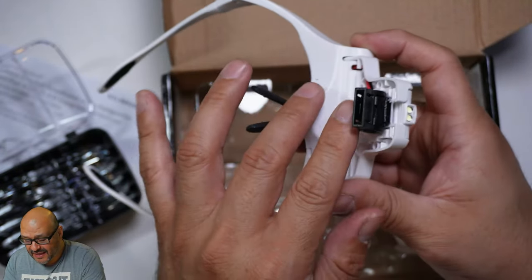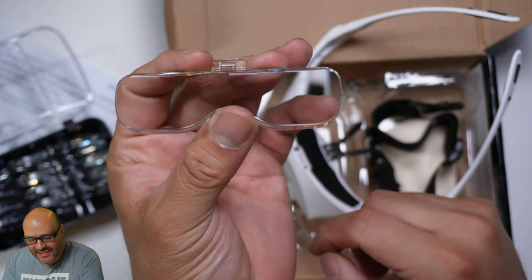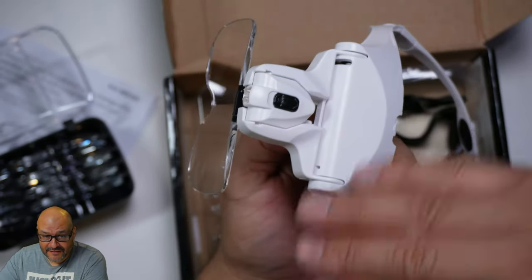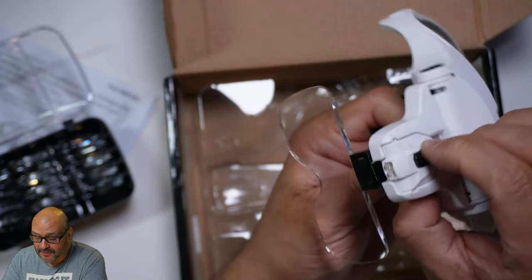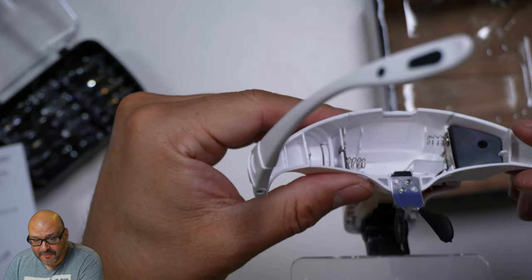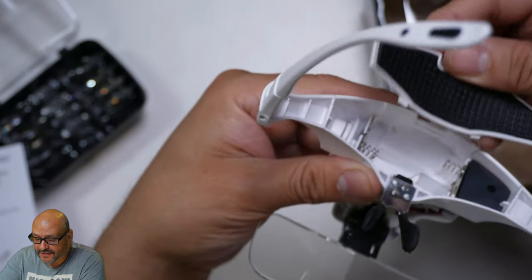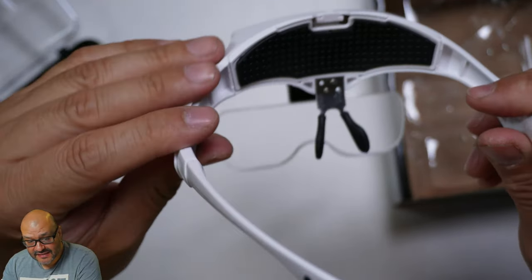There's only one entry here in the back, and we're going to set one up. Look at these — they look like little mini shades already built in, ready to go. You just set it up in here, flip it in, and you're set. This one, you cannot move left or right — it's only up and down. There's an LED light right in front of it. This is the off and on button right here. For the battery entrance, there's an extra entrance in the back — you're going to require two AAA batteries. This is not a rechargeable battery. You put the batteries in the back, close the cover, clip them in, and that's pretty much it.